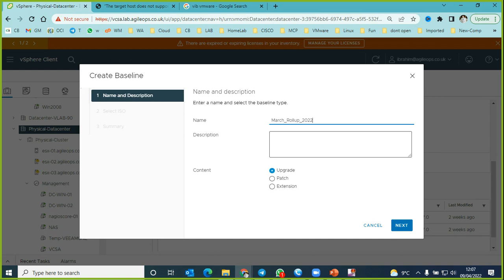So I will call it June rollup 2022, and that's how simple it would be. This way I only select till March. After March, everything will be unselected. So if I run this baseline in May, it will not accidentally include April's patches.